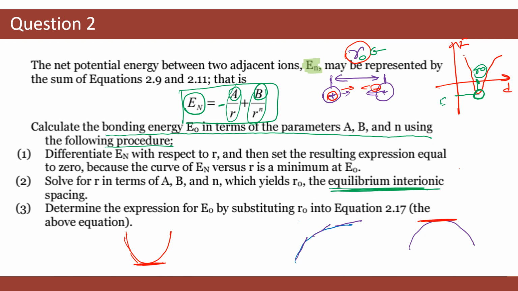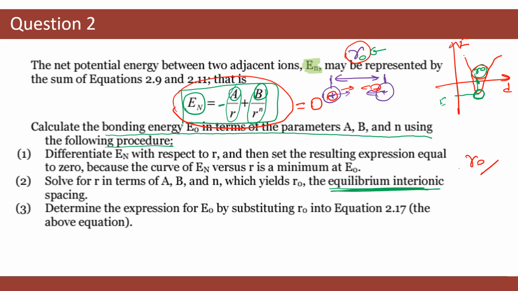You have learned it in maths, isn't it? So if you take the derivative of the energy and set it equal to 0, that will be your minimum point. Do you agree with that? Now, they are talking about the equilibrium position, so we need to take the derivative of this. If you take the derivative and set it to 0, you will get the corresponding R naught. Do you agree with that?